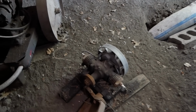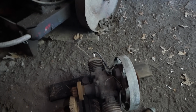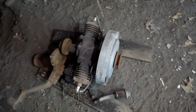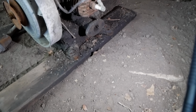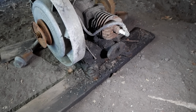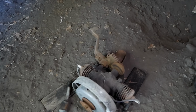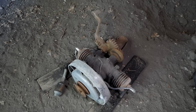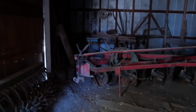Alright, so here we are. Our motor is uncovered now. I don't know the first thing about these. These are absolutely foreign to me, so we're all going to learn about these together today. Looks like we are indeed missing a carburetor. Kind of looks like it's a common carburetor pattern. I might be able to just get one that works. I believe these are 2-strokes, so we'll have to do mixed gas, but that's fine. I will poke around on that bench and in some other corners, see if I can find that carb.